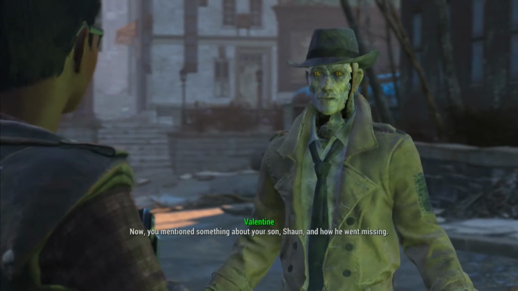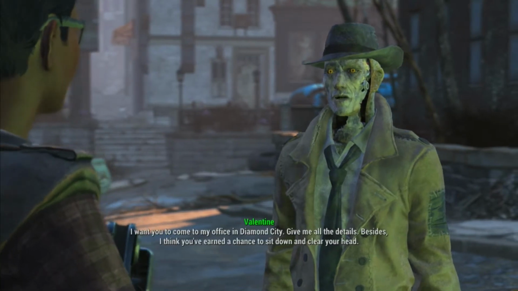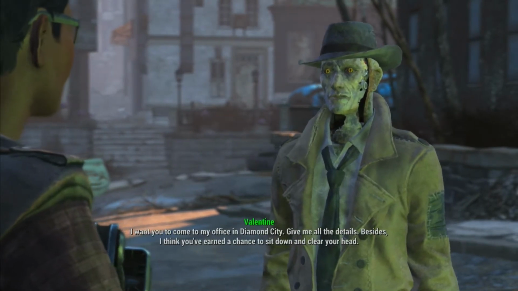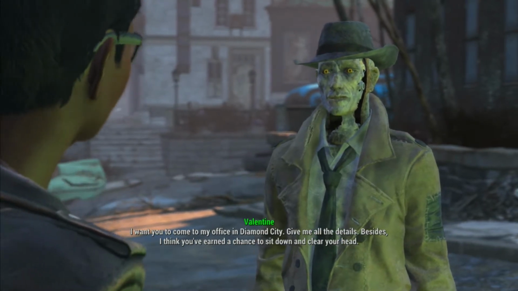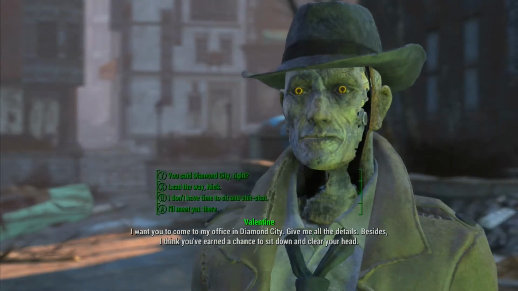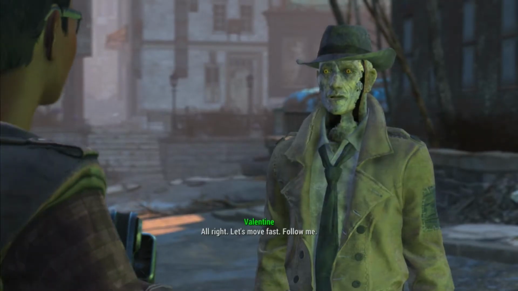Now, you mentioned something about your son, Sean. How he went missing. I want you to come to my office in Diamond City. Give me all the details. Besides, I think you've earned a chance to sit down and clear your head. Lead the way. Lead the way, Nick. All right, let's move.